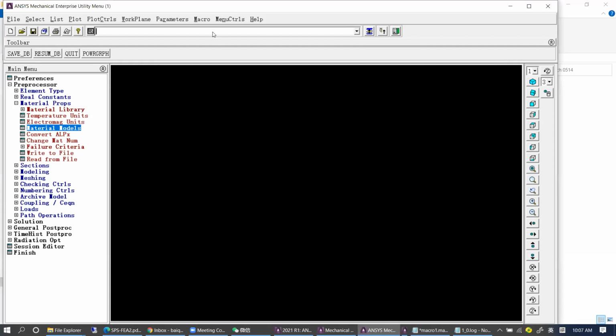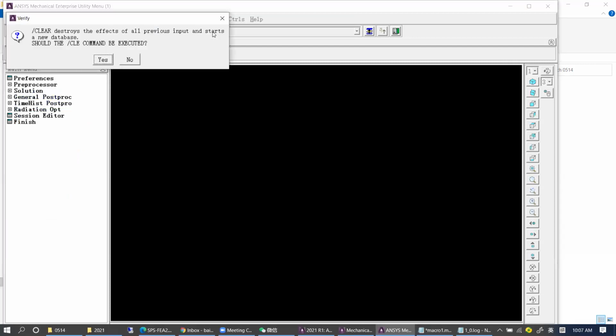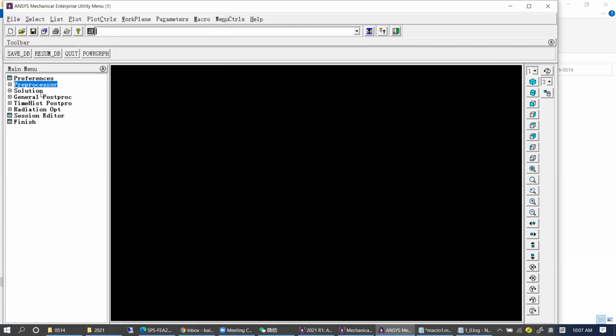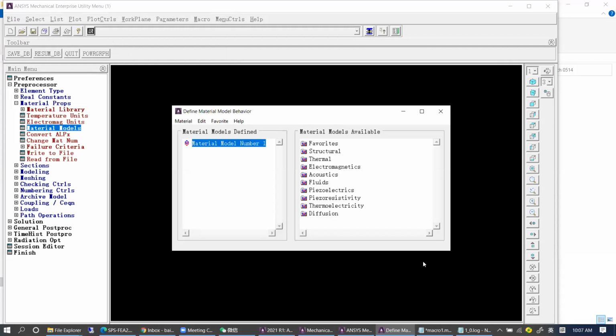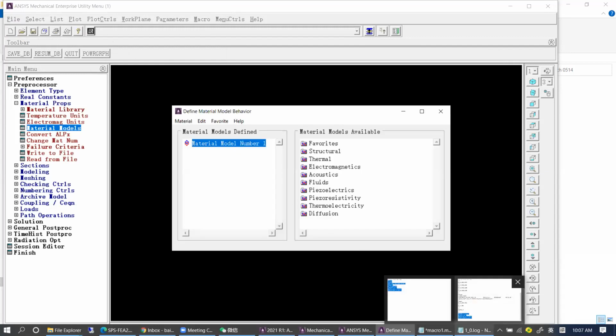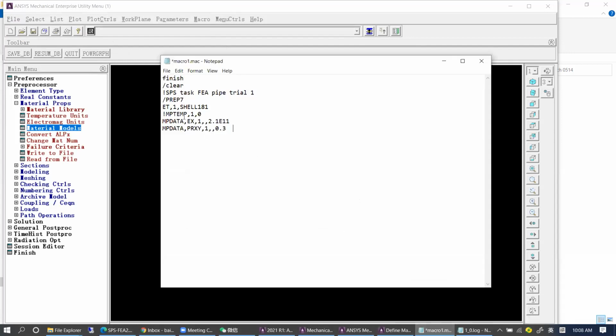This one, type, paste, enter. Okay. No, it's not defined. The mp data command is ignored. So if we check here, there's no such ANSYS modulus and Poisson ratio defined, which tells us this command is important, so we cannot ignore it.